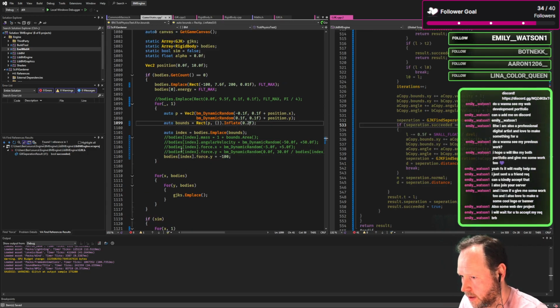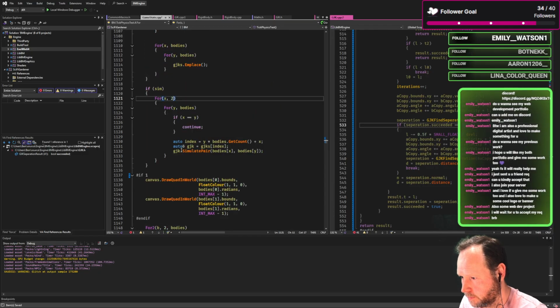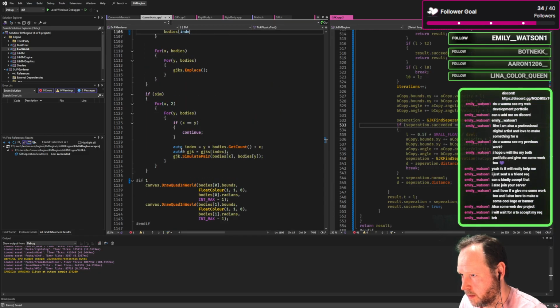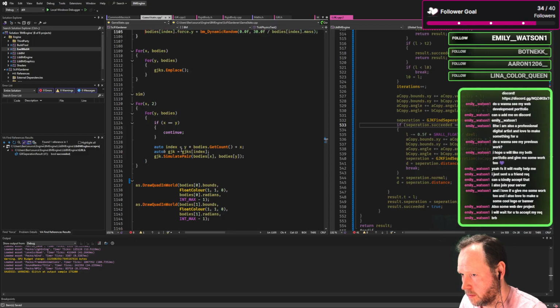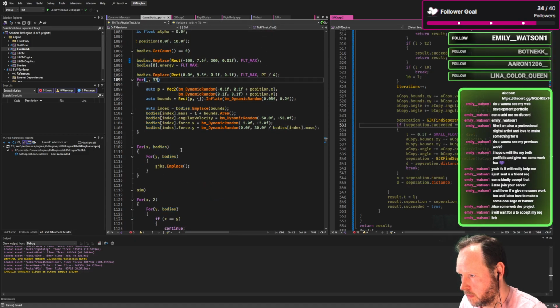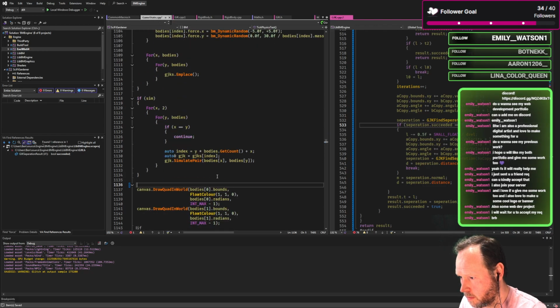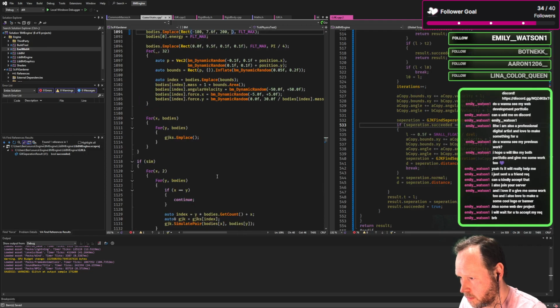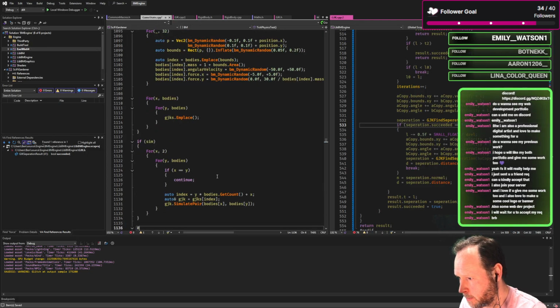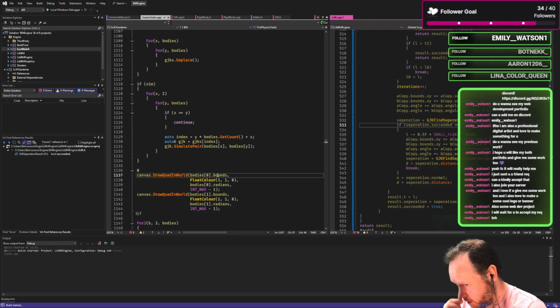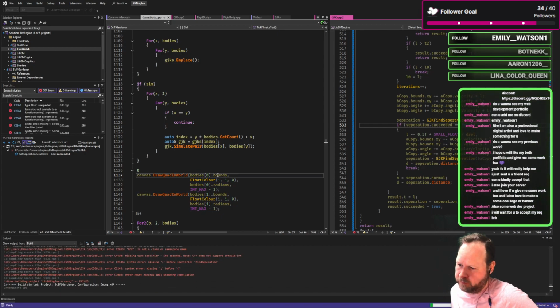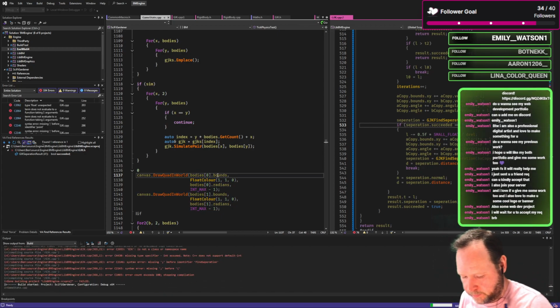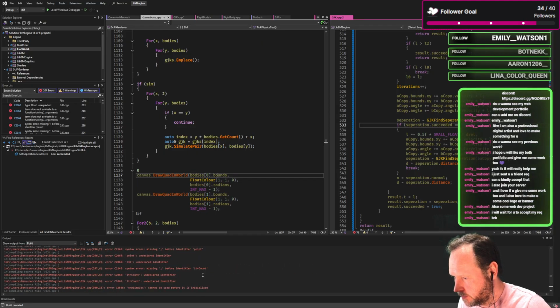So let's put this back to this situation now. Oh, let's deal with these compiler errors first.